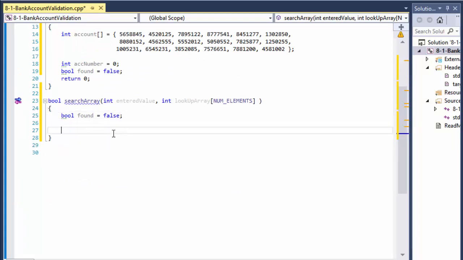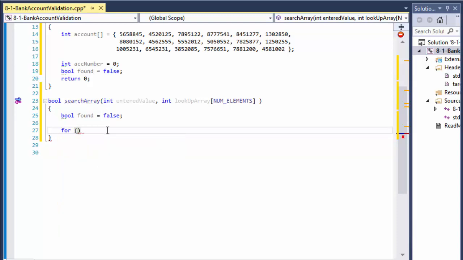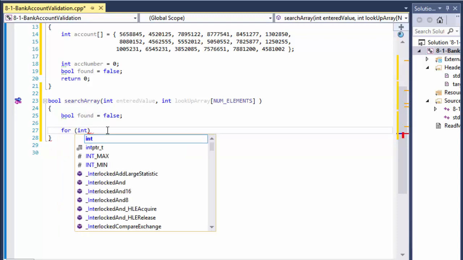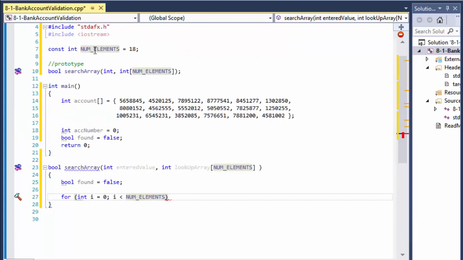So let's loop back to our function, and let's loop through the array and determine whether we found the number or not. The loop is very simple. For an integer i equals 0, this is the standard loop, really. Number of elements is a constant, so it's available to us because it's declared up here.